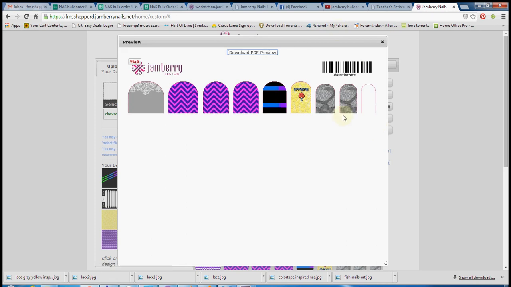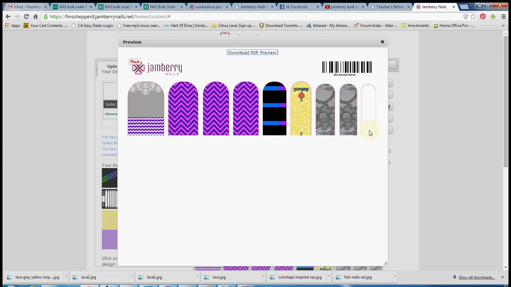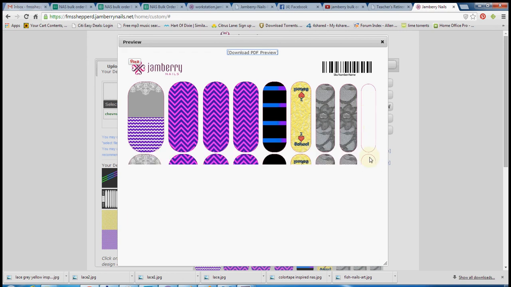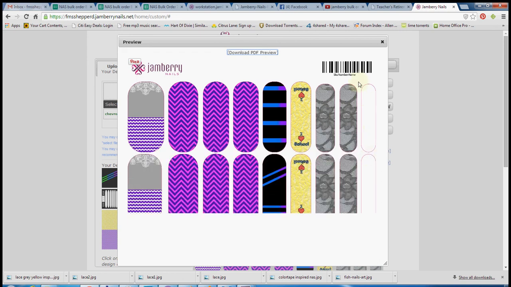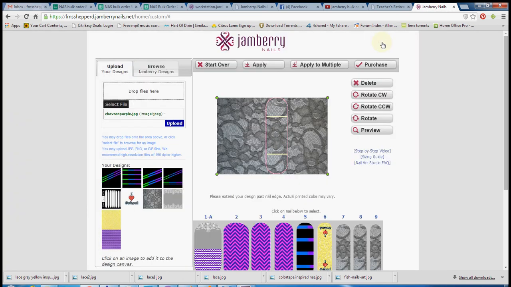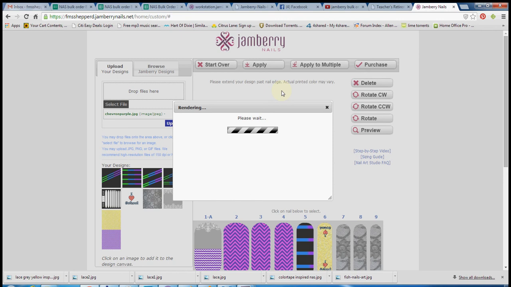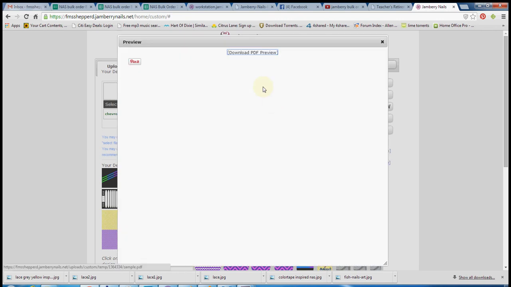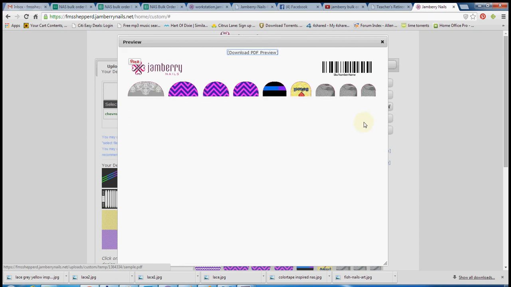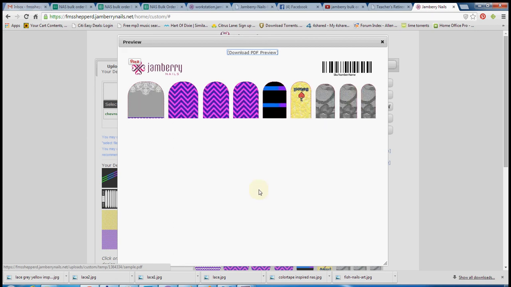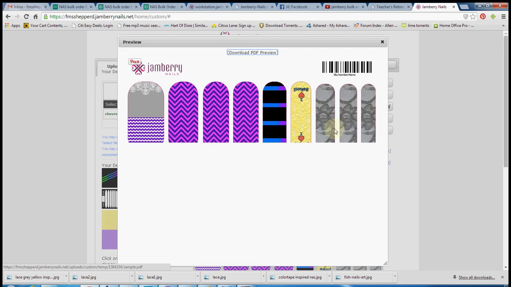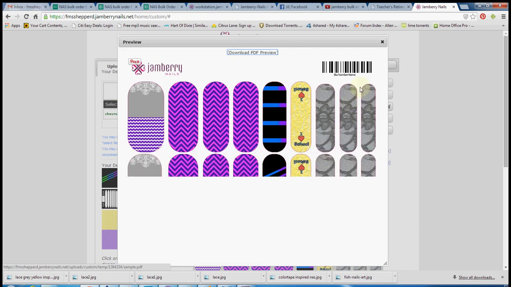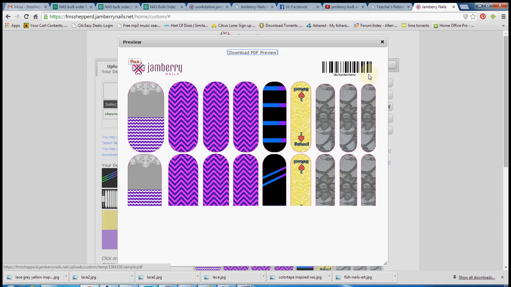And I didn't wait long enough before I hit preview, so it hasn't actually accepted that last nail in there. So I'm going to actually close this preview and wait a couple seconds and then hit preview again. You want to make sure that you preview before you order every time, because if it's blank on that one thing on the preview, that's how it's going to print. Or if it's mixed up some of your colors somehow or some of your designs somehow, that's how it will print, is based on that preview.